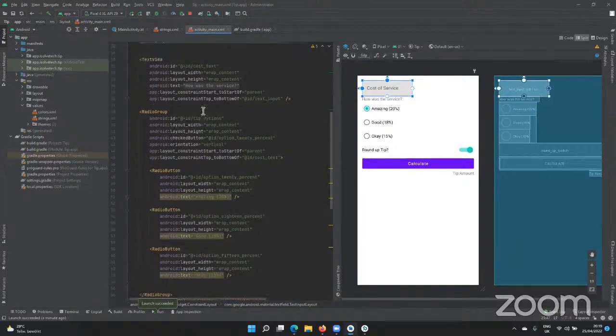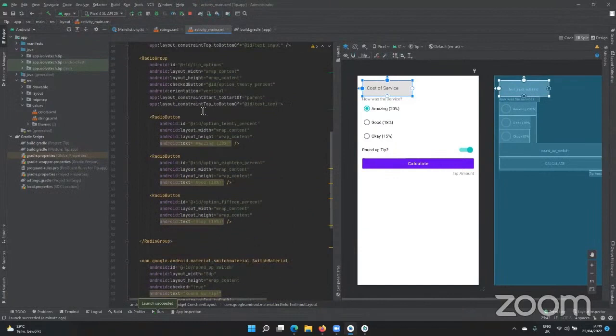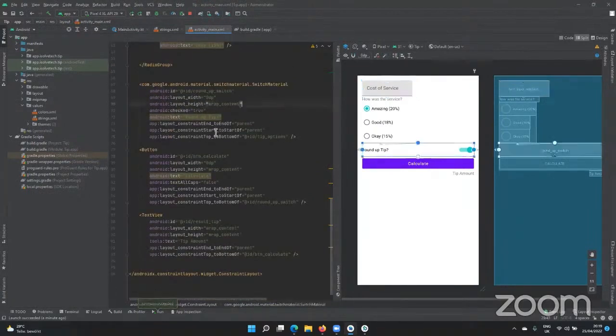What do we have? So here we're actually using a switch. I think I remember actually using this material switch, because there's also guidance for switches. And we said a switch is just a region where you can toggle a setting on and off. So there's switch material which we already used previously, so I think we can actually move on from this.